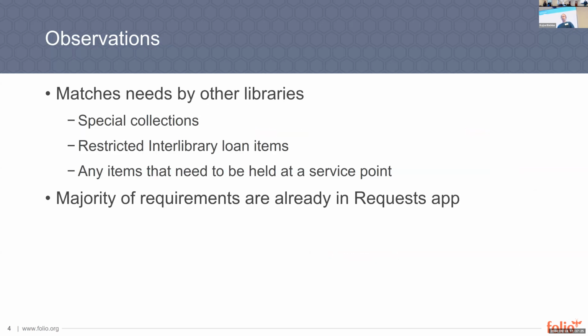We've been looking at not only our workflows, but there are several German libraries in this working group, and our workflow is pretty similar to a lot of others, thankfully. So it should be able to work the same. But there are other needs that are close to this. We have special collection or interlibrary loans that are limited in use and must stay in the building, which work in similar ways. There's some functionality already for this. The majority of the requirements are in the request sense already.